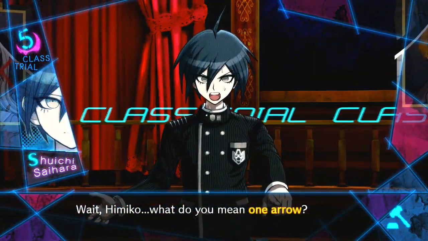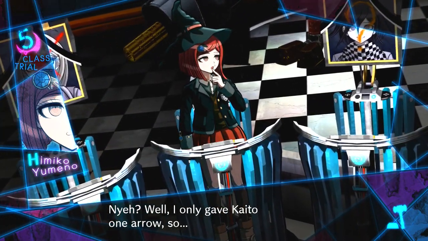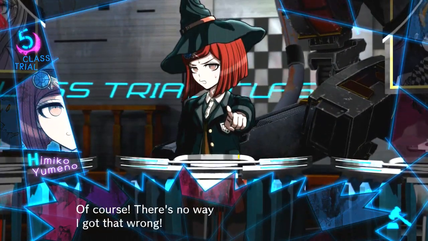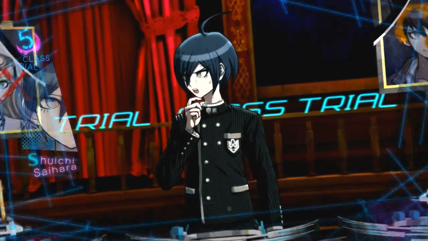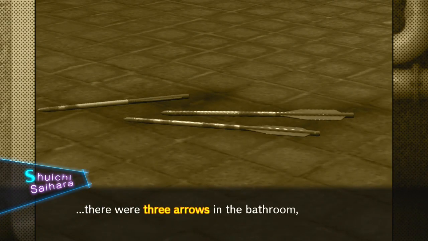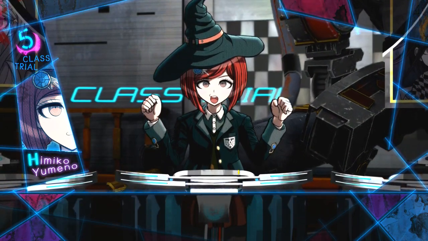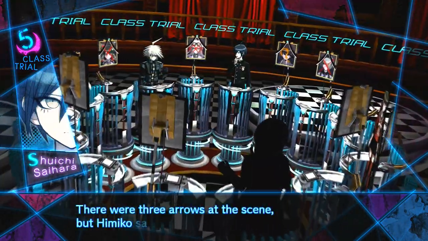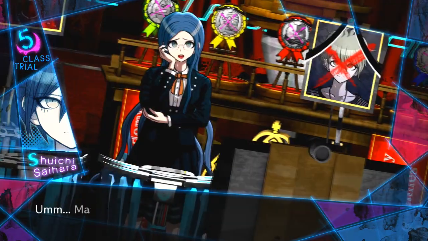Wait, Miko. What do you mean, one arrow? Well, I only gave Kaito one arrow, so... Are you positive? Of course! There's no way I got that wrong! Well then, that's strange, because there were 3 arrows in the back room, remember? 3? I know I only gave him 1! Kaito even told me to only bring him 1. He said he wanted to avoid fighting. There were 3 arrows at the scene, but Himiko said she only brought 1. What's going on here?